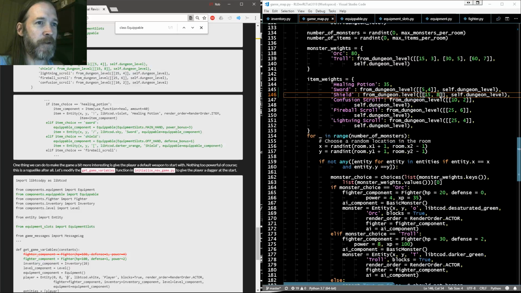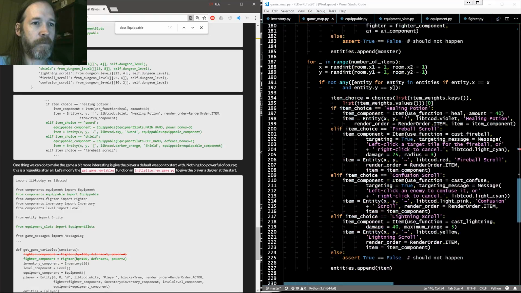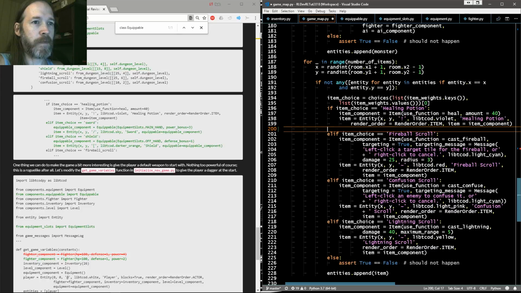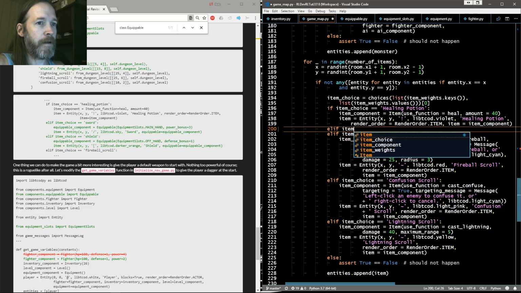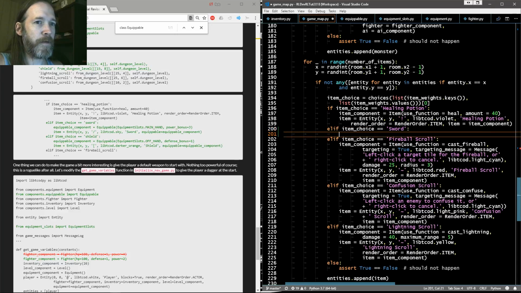Item choice equals healing potion. Healing potion. Boom. Left. Item choice equal to sword. Gotta put a W in there. Sword. It's not spelled S-O-R-D. Sword.